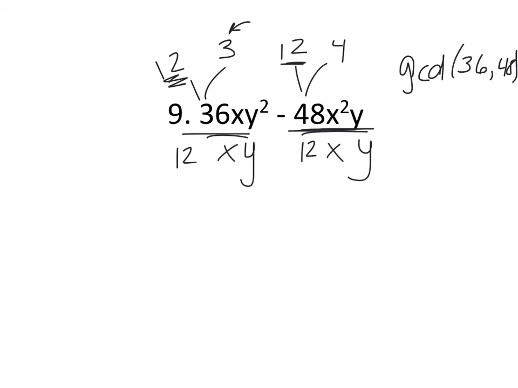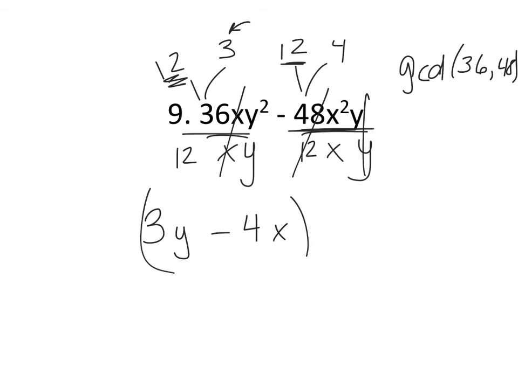So I'm going to divide this, and I'm going to end up getting 3. The x's will cancel. I'll get a y minus this will divide by itself and get 4, and then these will get you a single x, and these will cancel out. And then I'm just going to remember to pull out that 12xy, which was my GCF.